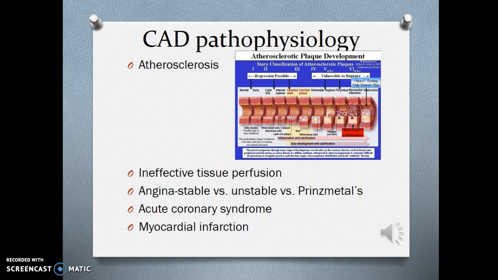You should be familiar with the pathophysiology of atherosclerosis, and the role of inflammation is growing in relation to the atherosclerotic process. It often relates back to an injury to the vessel wall, which triggers an inflammatory response that becomes a calcified plaque. What commonly causes an MI is a thrombus that forms or gets lodged in that narrowed area. We'll talk about stable versus unstable angina versus Prinzmetal's angina, move through to acute coronary syndrome and MI, and do a concept map looking at the stages and progression of coronary artery disease.